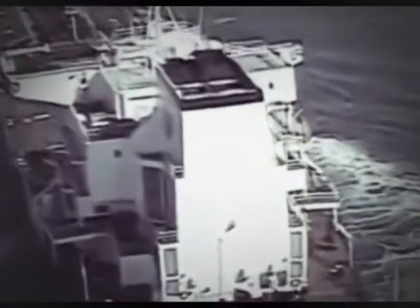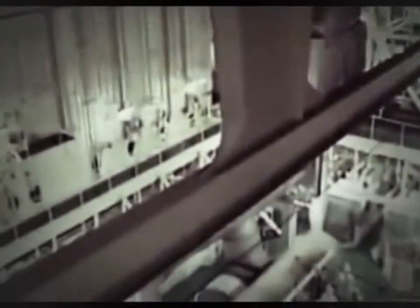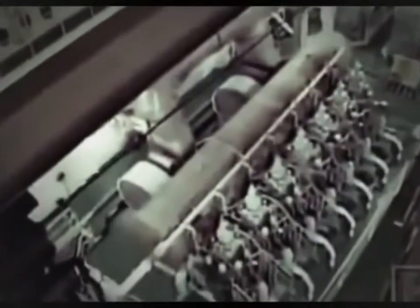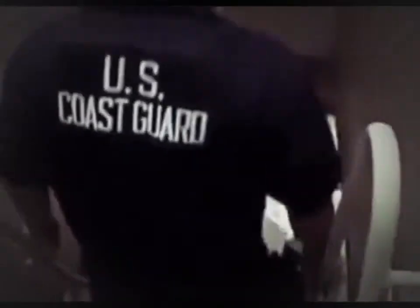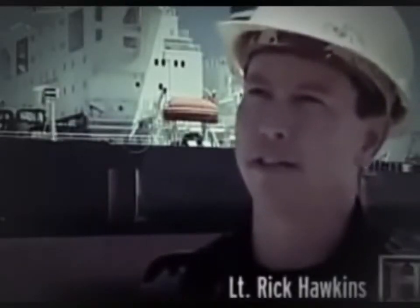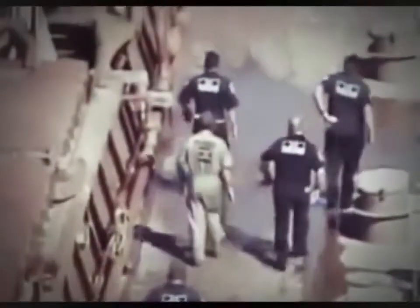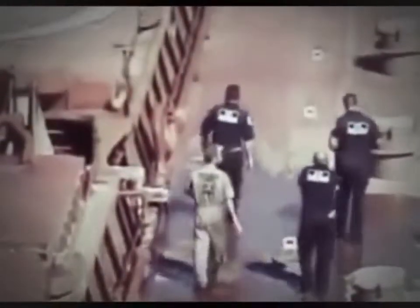But the tanker owners doing business in U.S. waters have more immediate concerns than the double-hull deadline. They have to make sure their current fleet of tankers can pass the stringent maritime regulations enforced by the U.S. Coast Guard. The U.S. Coast Guard has the unique responsibility for being the maritime service that protects America's waterways, ensures safety and commerce at the same time. When the Coast Guard comes aboard a tank ship, our concerns are to make sure that the vessels don't create a pollution hazard to the area.